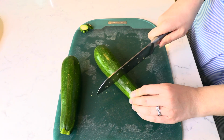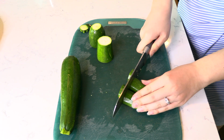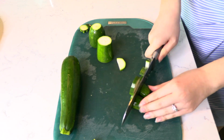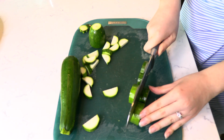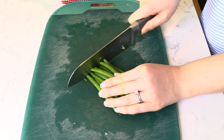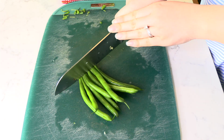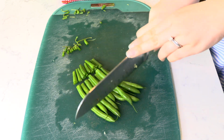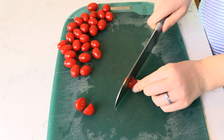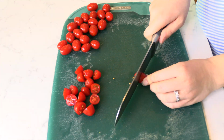Similarly, cut the stem and bottom off a green zucchini. Then cut the zucchini into thirds, cut the section in half vertically, and slice half-moon pieces of the zucchini and set aside. Chop the stems off a bunch of green beans and cut the green beans into 1-inch size pieces and set aside. Slice about a half cup's worth of grape tomatoes in half and set aside.